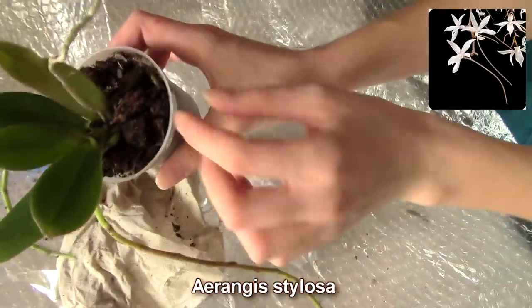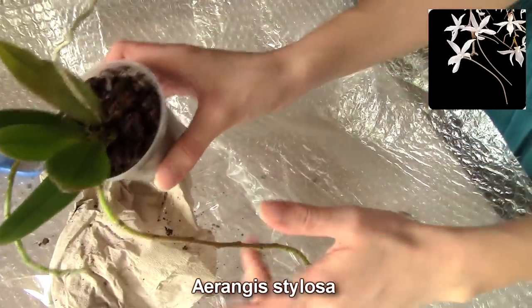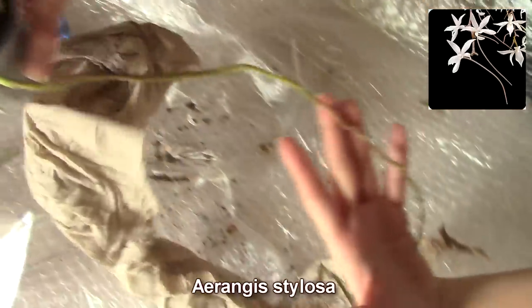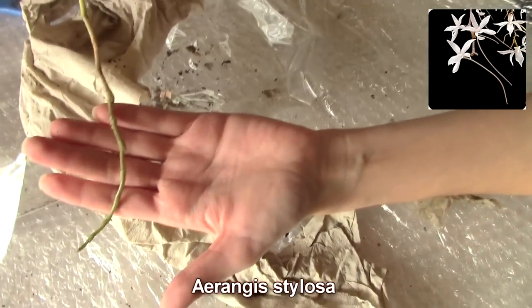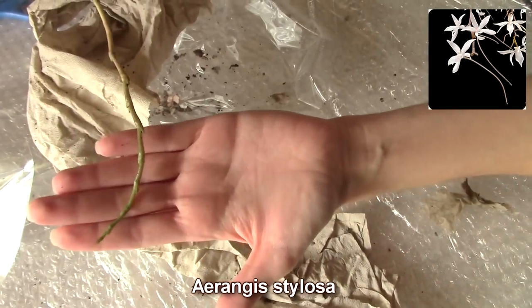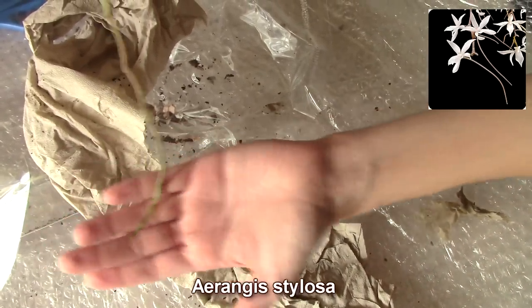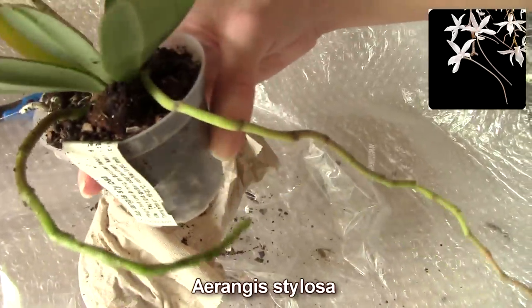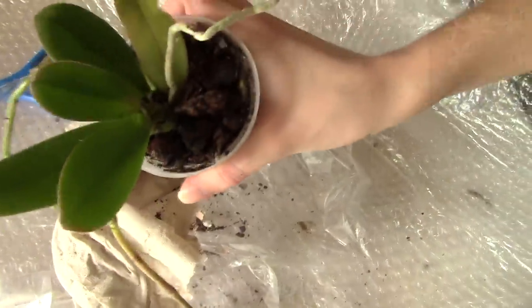But yeah, roots seem to be fine. I will mount this one actually, because it just goes better if it's mounted. But this one, I'm not sure if it's going to develop anymore. I really don't think so. But anyway, we shall see. It's a beautiful plant. It only smells at night. It's a fragrant orchid, so yeah.